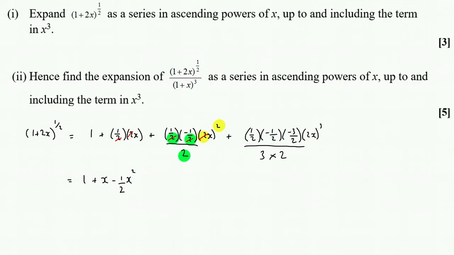Next term, on the top we've got some 1's, 2's and 3's, and on the bottom we've got some 2's and 3's. So what's going to cancel this time? I've got 2 cubed this time. That will cancel with these 3 2's here. I've got 3 on the top and on the bottom.